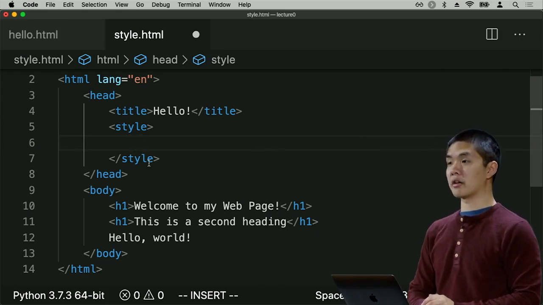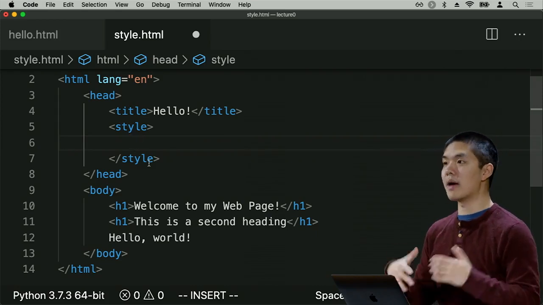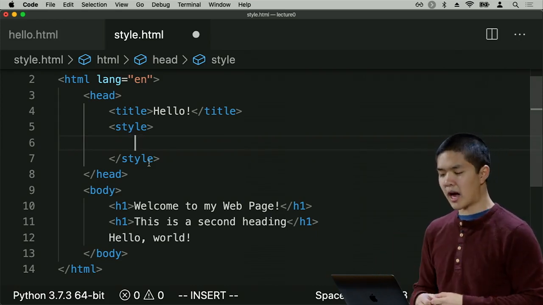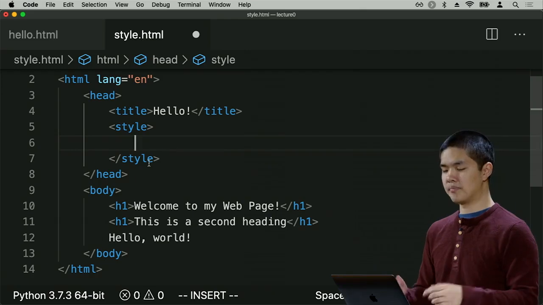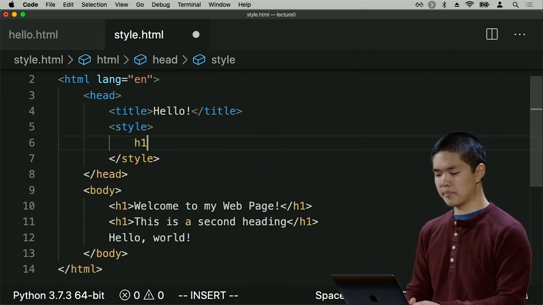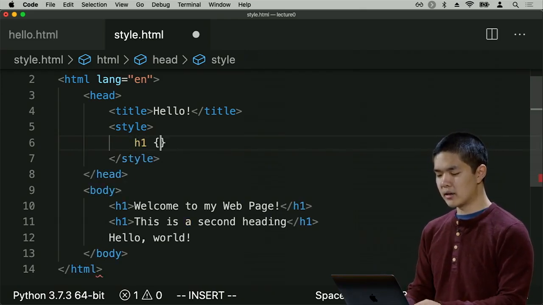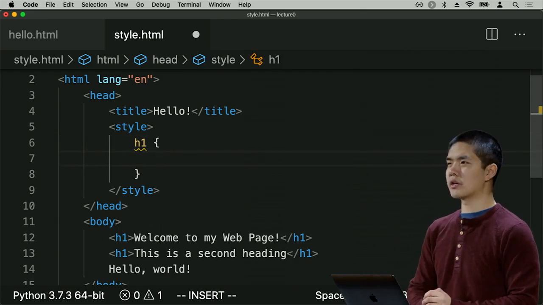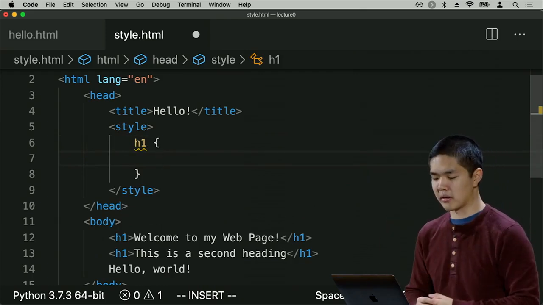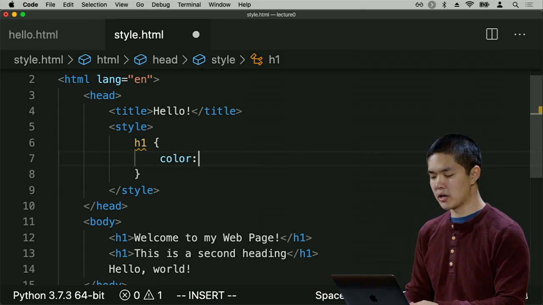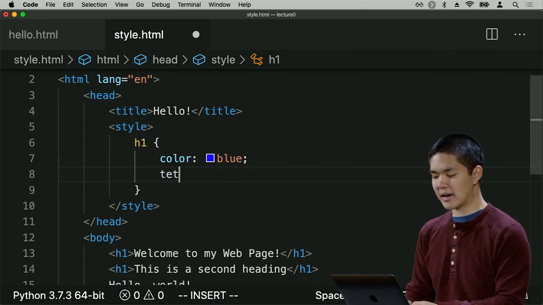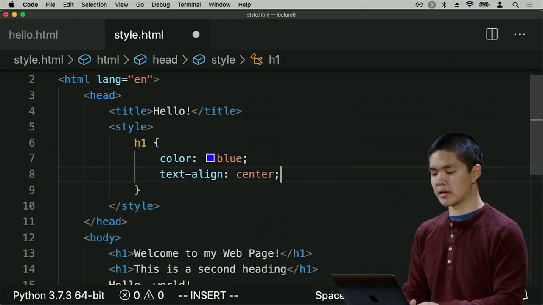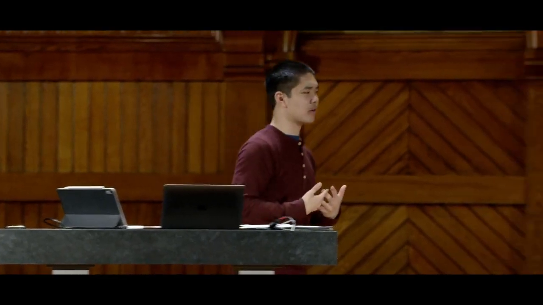I first need to specify what types of elements I'm going to style. In this case, I want to style all of the h1s, so I can just say h1. And then all of the style code is going to go inside of a pair of curly braces, where I can say I would like the color to be blue, and I would like the text-align property to be centered.